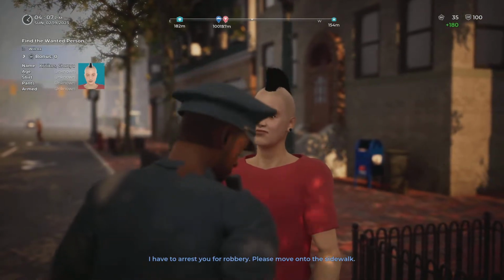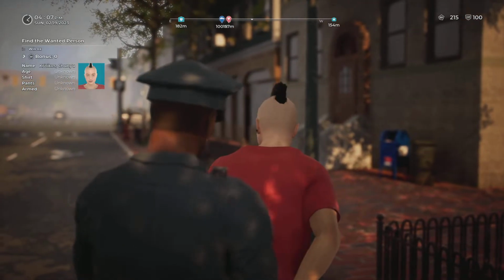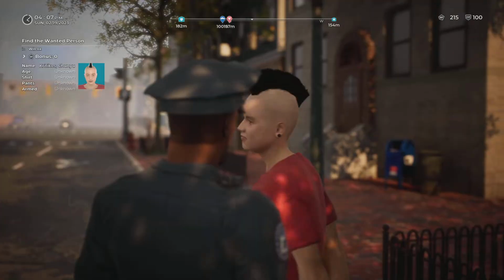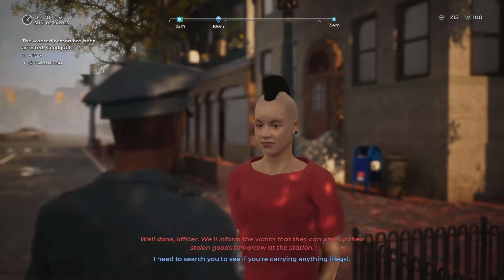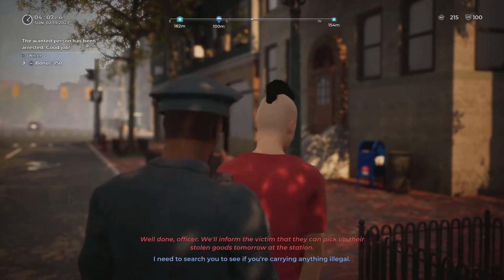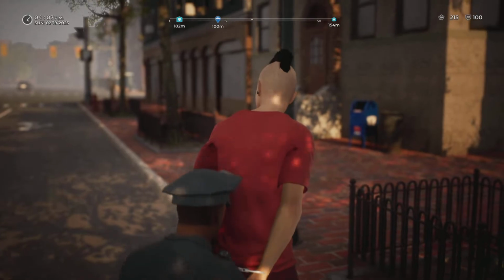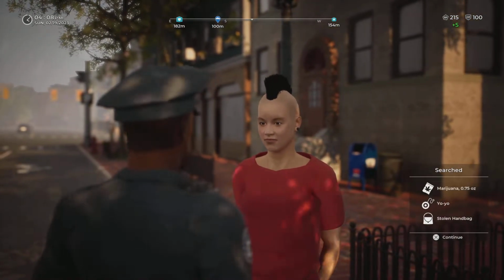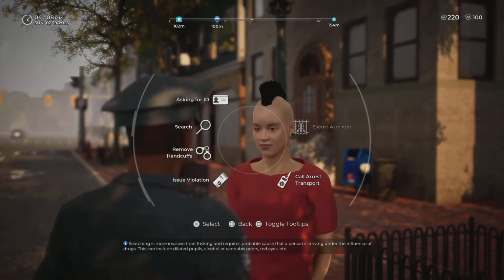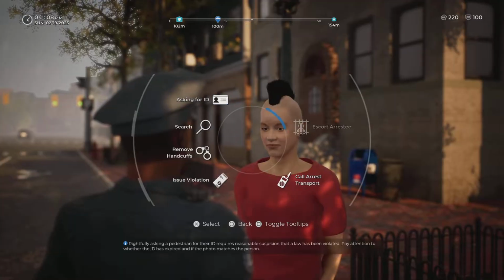I have to arrest you for robbery. And that's a quick move to the side. Make sure you search them. Make sure you definitely search them. Well done, officer. We'll proceed back to the station. Because most of the time they're gonna have the stolen item that they took. All right, so that's how you handle that. See, stolen handbag, and now we can't escort him because we're too far away from our car.